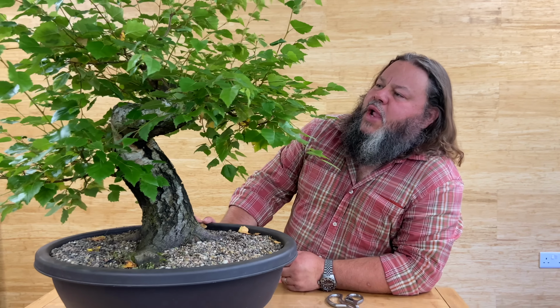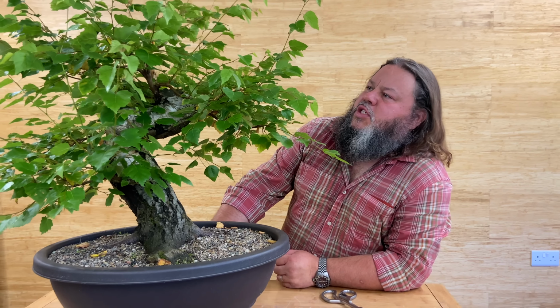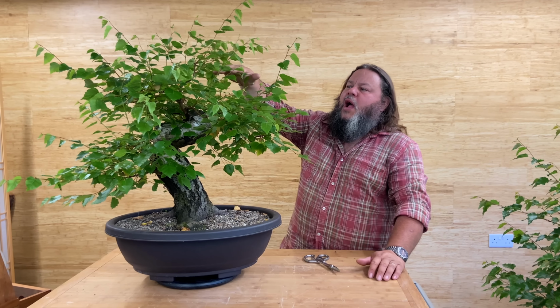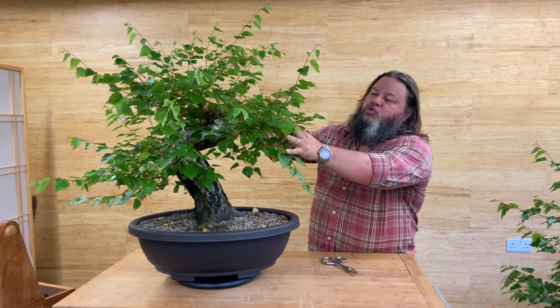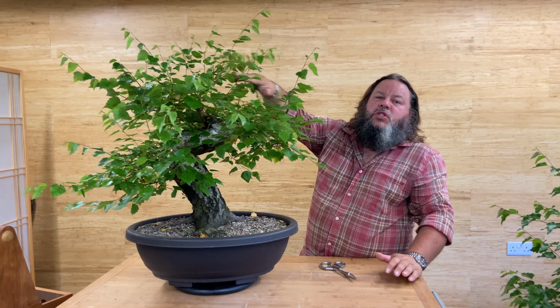And we're trying to create a bonsai out of this birch, and we're working on the branches and the twigs. It's always been a little bit light density wise on the apex and the top of the tree. So what we're doing with this, we're always trimming the bottom of the tree here back to force growth into that apex, just to try and balance the vigour. So that's something we're going to do now.